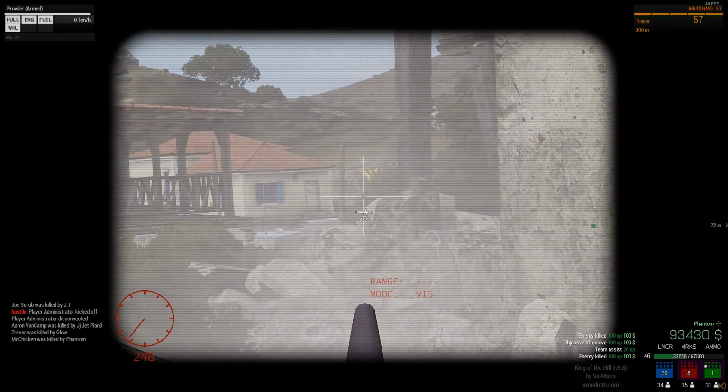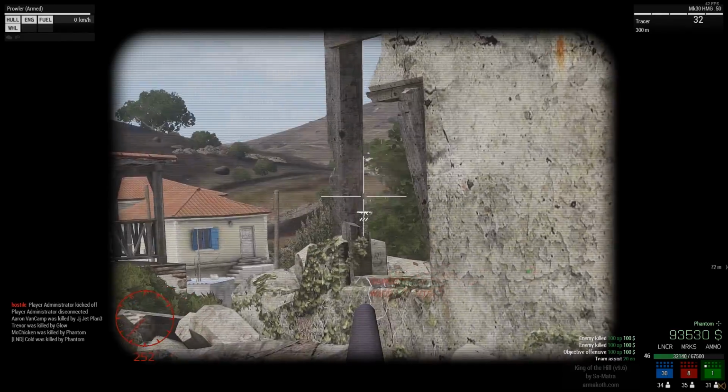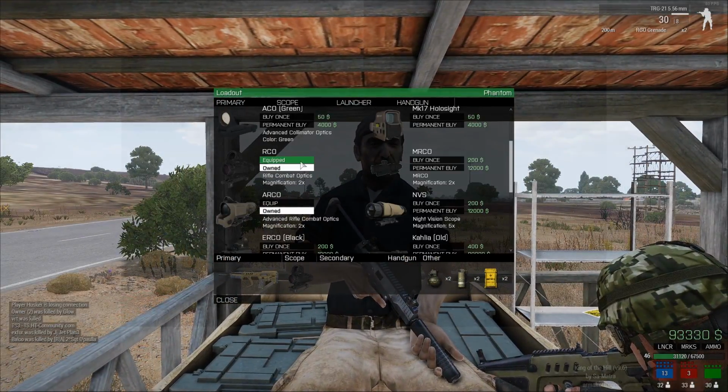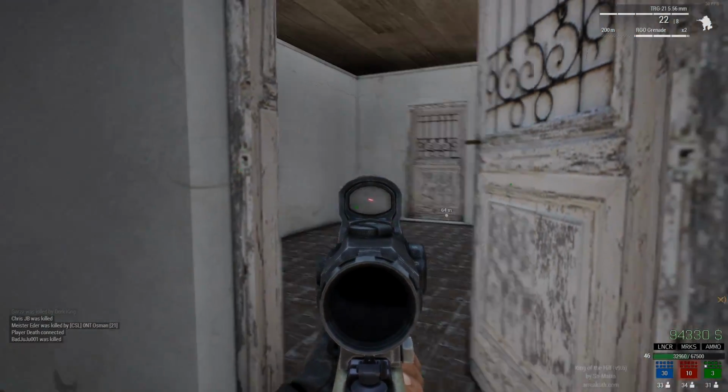Once you've earned some cash, I highly recommend buying a scope for your TRG. My personal favorite is the RCO scope. You can purchase the scope at the loadout vendor located at your team's base. After getting a scope, it should be easier to get yourself some more kills.